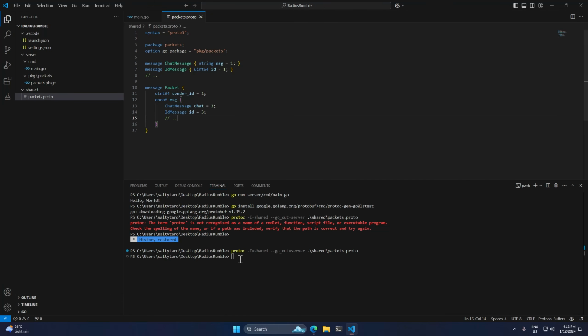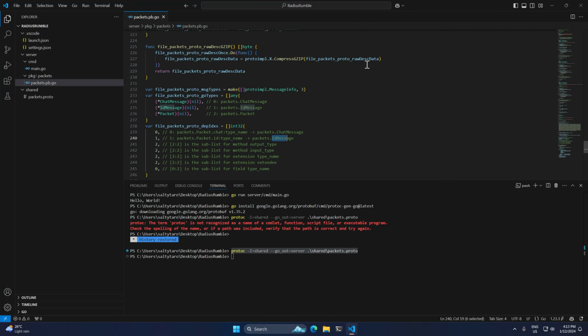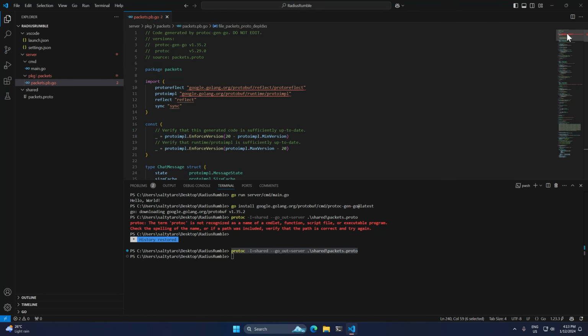Not required, because at the end of the day, you can just run this command, but I can guarantee you will forget and it might cause you some headaches. I've been there, and I'm sure many other people have been there as well. So with all that said, there's a couple of things that we still need to do. First of all, we still can't really use the packets from the source code that we've compiled, because we've got a couple errors here. It's just saying that we haven't installed these packets that it's trying to import.